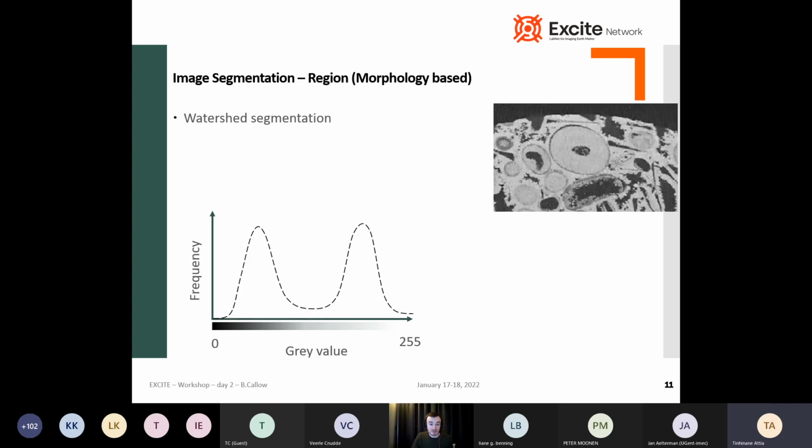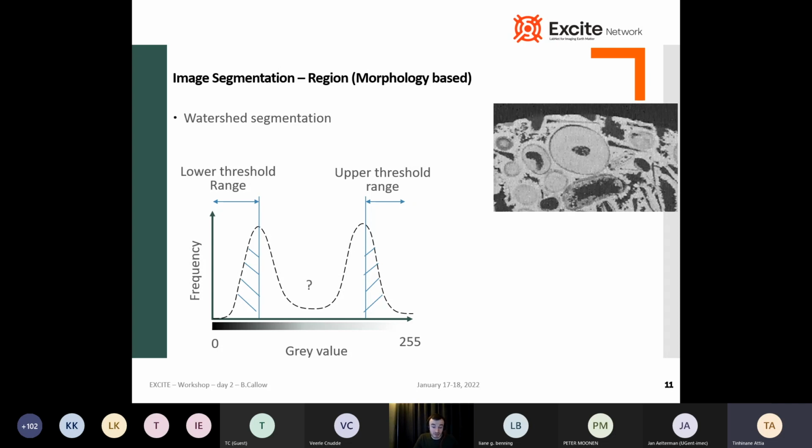So now I'm going to talk to you about region or morphology-based segmentation tools. One of the main examples in this category is the watershed segmentation, which I'd like to now describe to you. Again, my Savonnières limestone on the right and my grey value histogram on the left. To perform a watershed segmentation, this is how the process works. You would first manually assign a lower threshold range to all the areas that you're confident are pore space, and then you would go to an upper threshold range where you're confident that it represents grains. And now the challenge is to deal with the overlapping region in the center, which is where the magic of the watershed segmentation comes in.